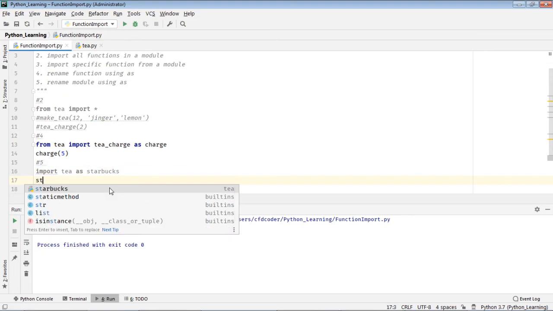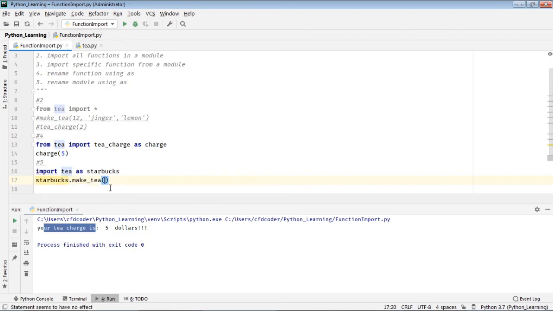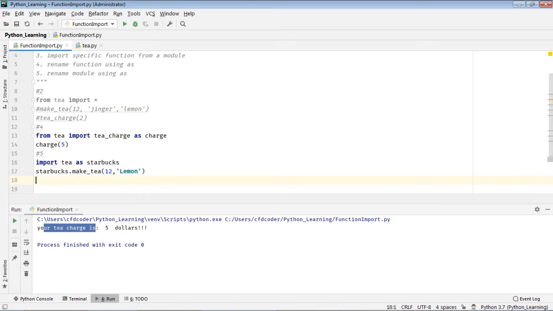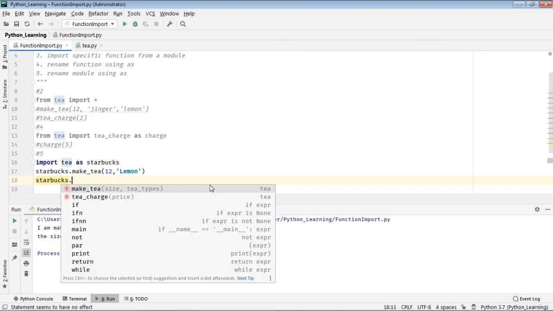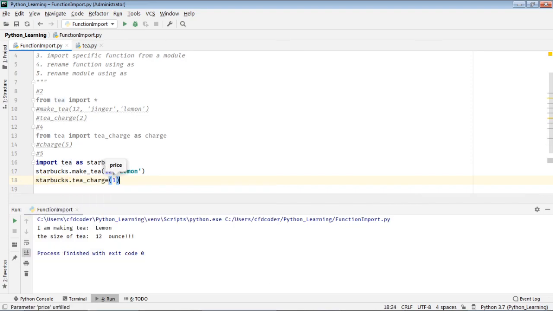I can just call Starbucks.make_t, say 5, say lemon. Let me comment here. Okay, make tea: I'm making tea lemon. The size of tea is 12 ounces. Then I call another function, Starbucks.t_charge, which is 1. So let's run it again.